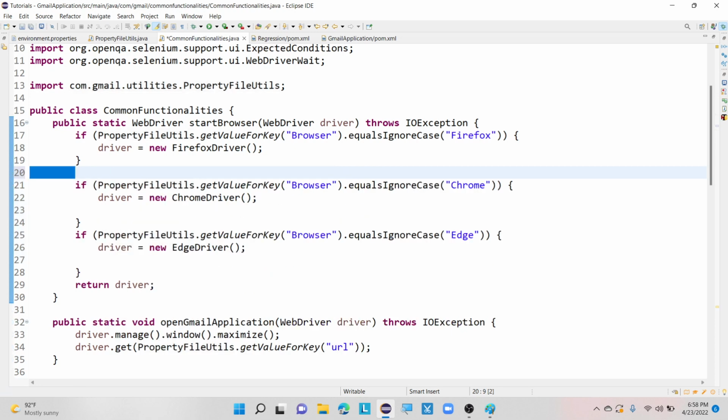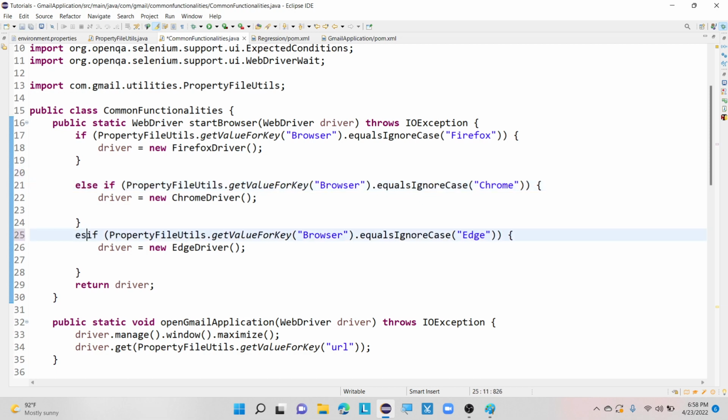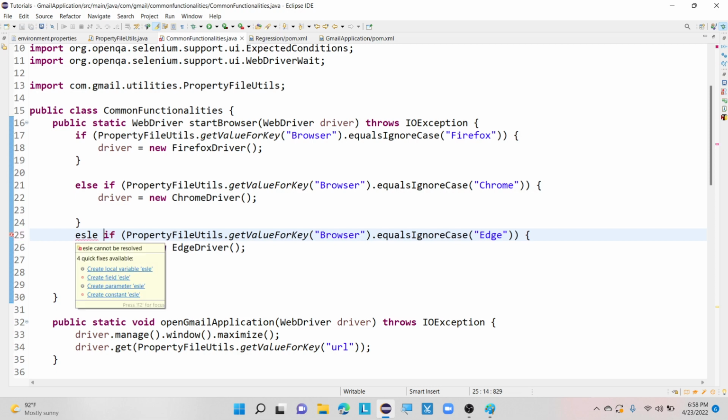So I will directly use else if here, and I can directly use one more else if.